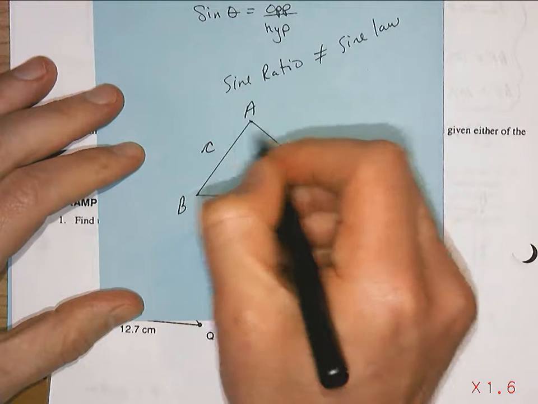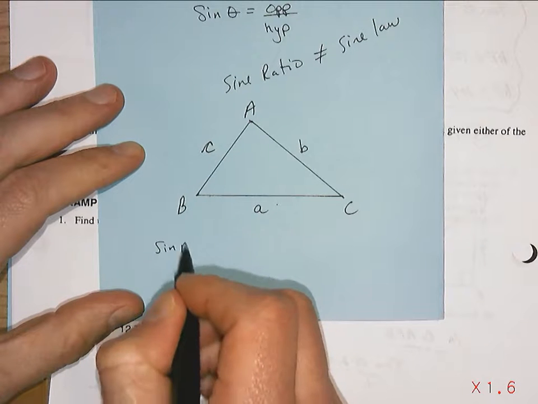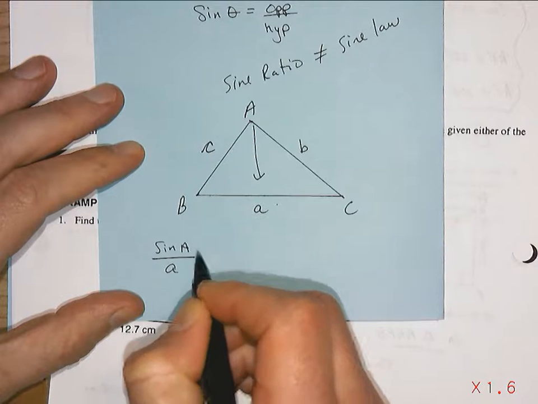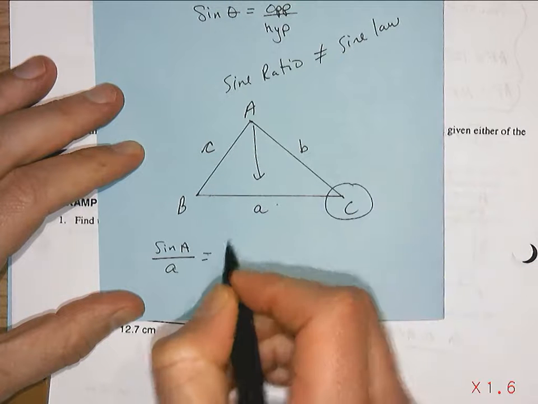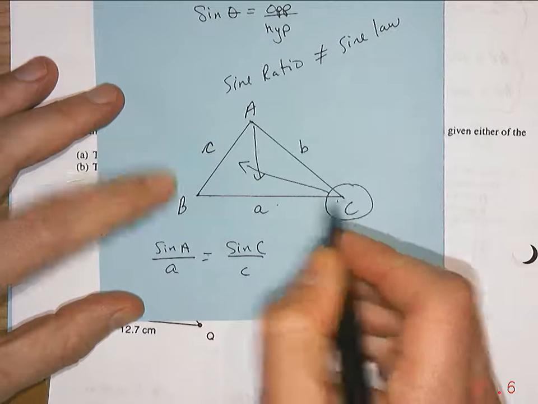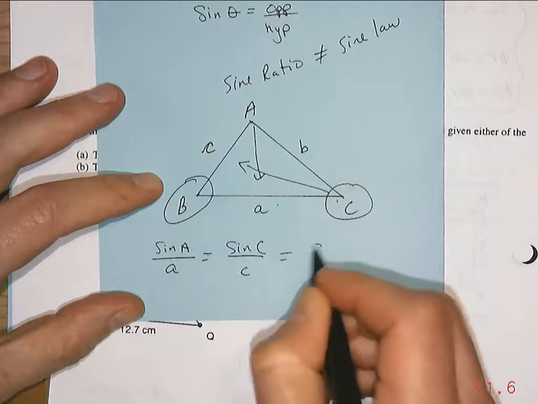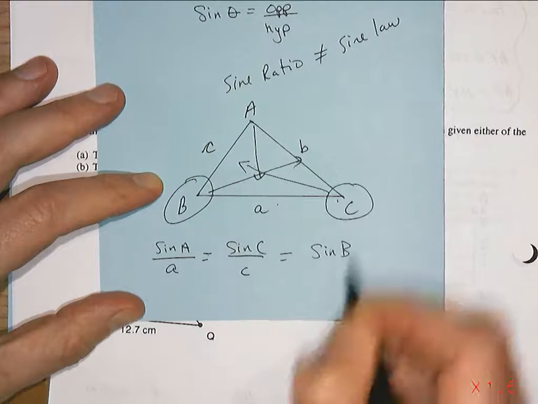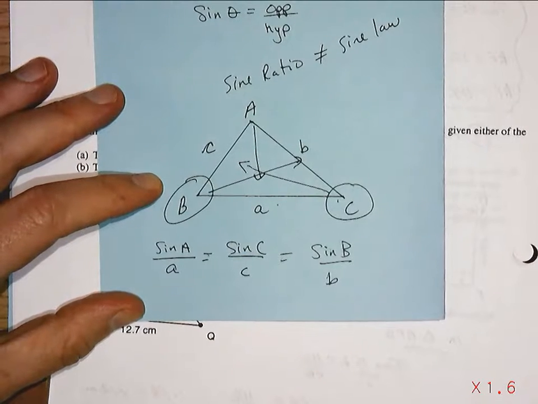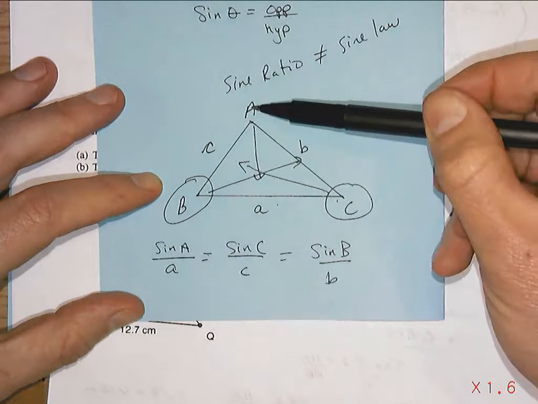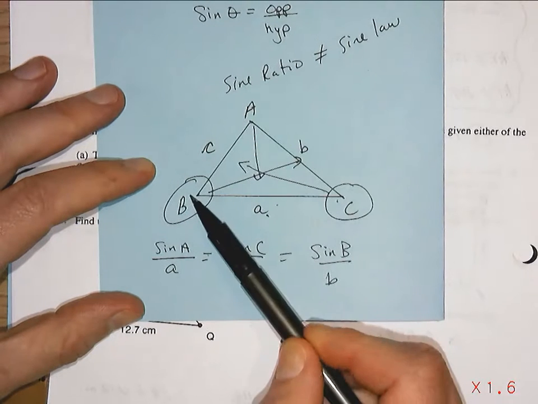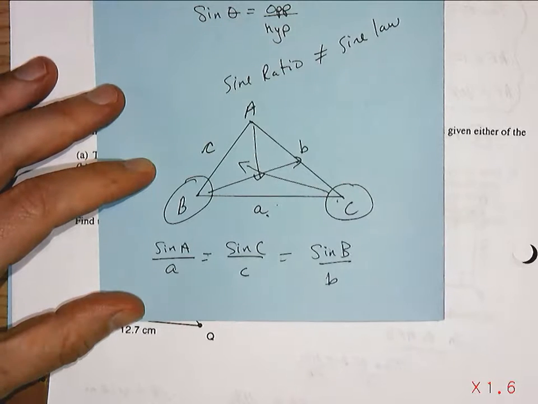If I take this angle, sine of a, and if I divide it by the length of the side opposite it, that will be equal to any of the other angles. The sine of the other angles divided by the side opposite that angle, which also will be equal to the third one over top of the side opposite it. All three of these will always be equal. In other words, this pattern of sine of an angle divided by the side length opposite it will always equal the sine of any other angle divided by the side opposite it.